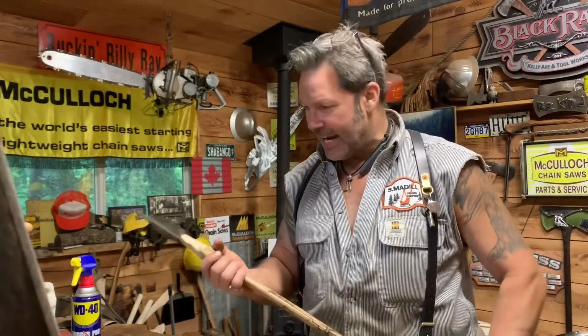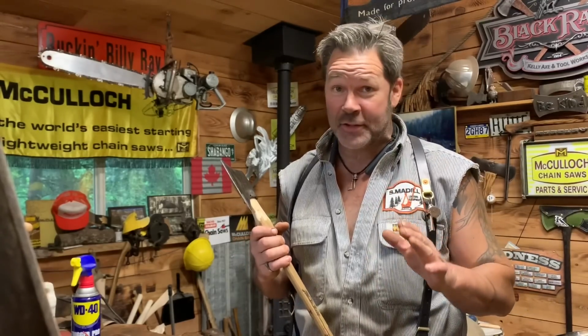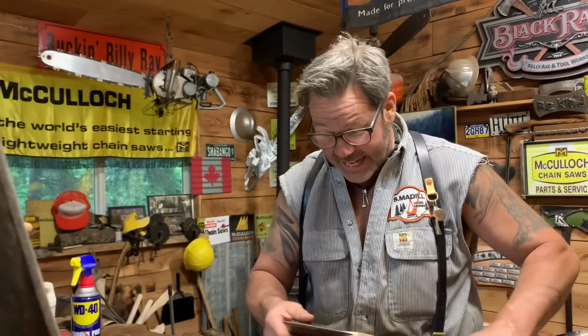And I found an HB, friends. I put an edge on this thing. You've got to get rid of your burr. That's what I'm saying. You've got to get rid of that burr, or it's just going to fold over on you. Leather strop, the whole gamut. I'm evolving. I've said it before and I'll say it again.